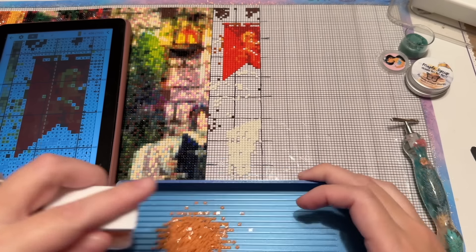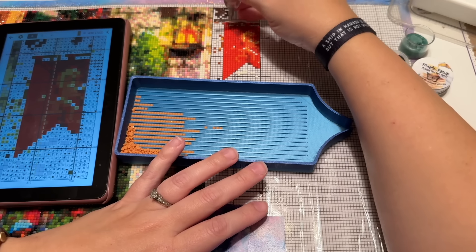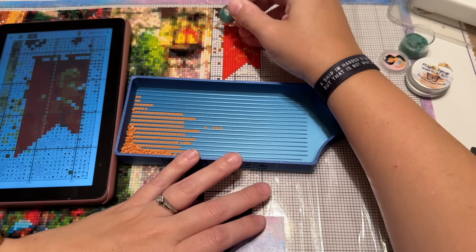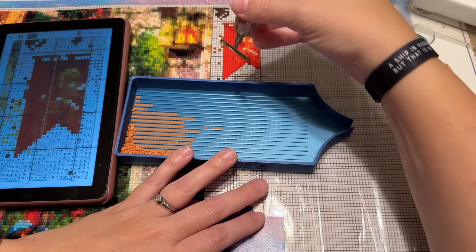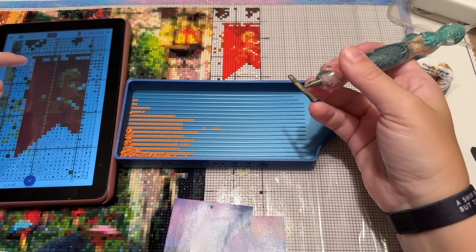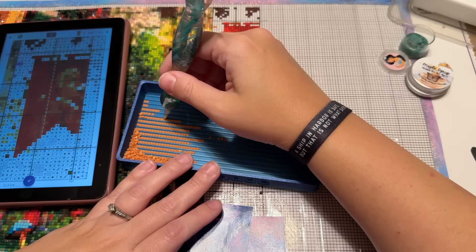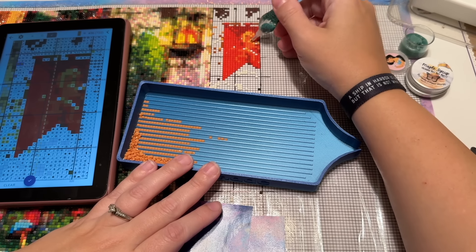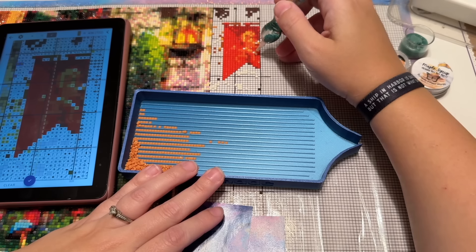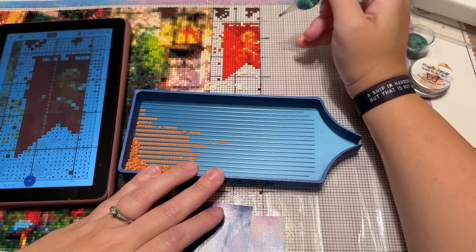As far as what we're reading and watching — I'm going to co-opt this section a little bit because I don't have any exciting reading updates. I got chatting in Sophie's Discord, in the video games channel, and they were talking about one of the Dragon Age games. One of the gals was playing Dragon Age: Inquisition leading up to the new Dragon Age coming out, I think on Halloween. I haven't played some of the latest Dragon Age games, but the sister game franchise is Mass Effect, which remains one of my top favorite game franchises of all time.